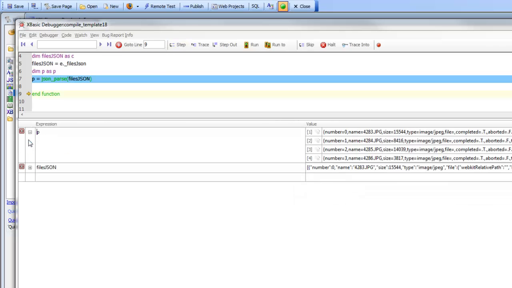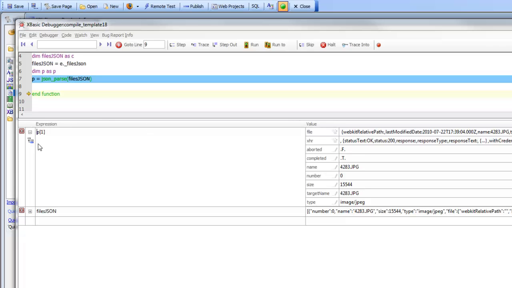So p is an array that's got 4 entries because we uploaded 4 files. If we look at the first item in p, we've got p1 target name.